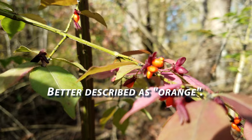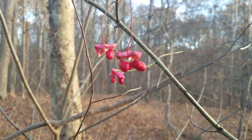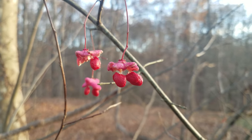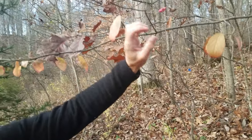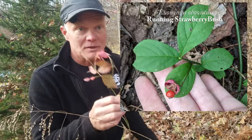The winged euonymus has a fruit with a little red aril — a little fleshy part with like a dark seed coat on it. Whereas the wahoo has a four-parted piece with an orangish-red aril or fruit inside and this four-parted seed coat on it, so they look very, very different. Hearts-a-bustin', Euonymus americanus, has a bumpy fruit that also looks very different. I'll try to put in a picture of that. And the running strawberry bush is just a low creeping thing, so that doesn't look like the others either.